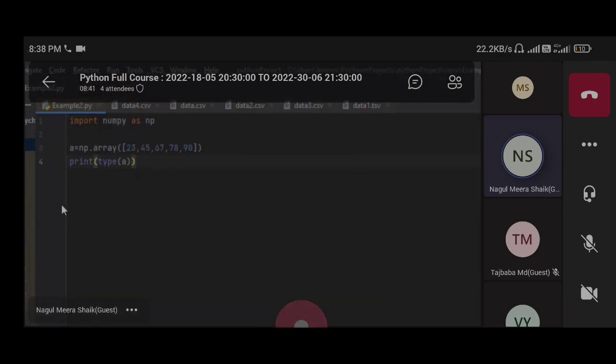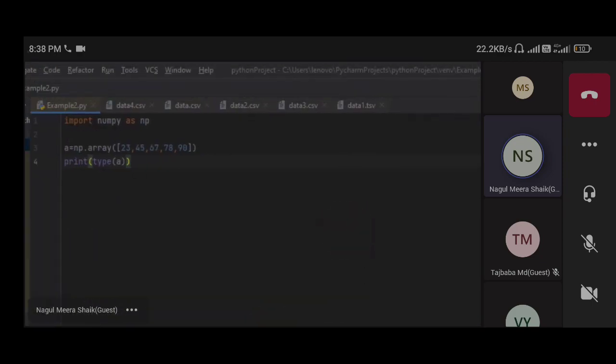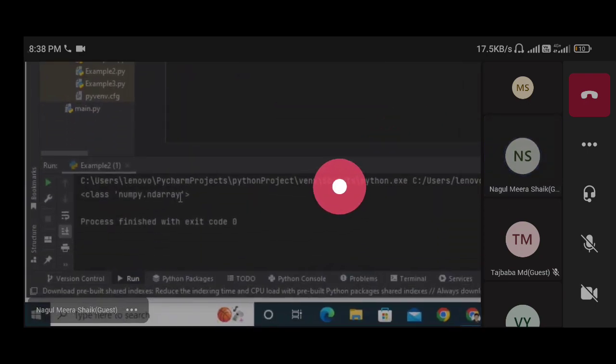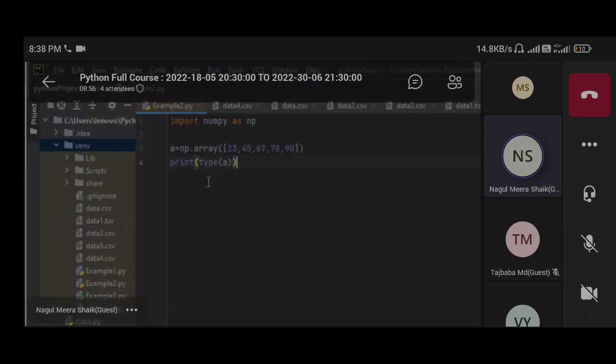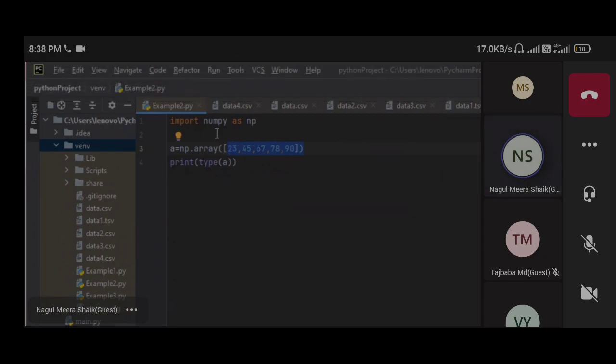So like this, we can check that one. Just here you can see, numpy dot np is nothing but the reference variable for the numpy module. numpy dot ndarray is nothing but an n dimension array. So this is not actually the list concept. That is what I am going to convey here. The list concept is different, and the ndarray of the numpy module is different. Even if you pass a list of values within the square brackets, that will be converted into an ndarray only.